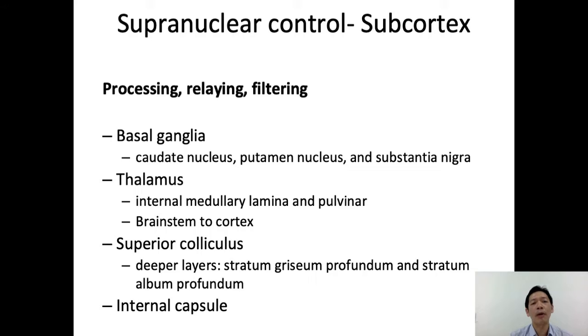How about the internal capsule? The internal capsule is a bit specific to your pursuit movement, and not so much involved in the saccades. For those who have a stroke commonly involving the internal capsule, you need to understand that these patients will have difficulty doing pursuit. That's why sometimes you may notice they find it very difficult to follow your command during the extraocular muscle examination. Hopefully now you are able to understand the concept behind this.